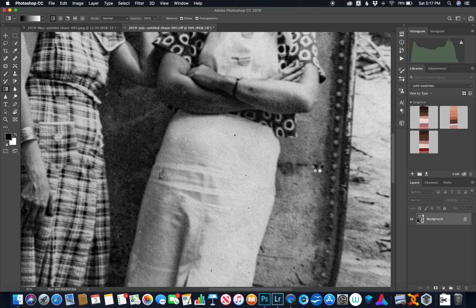In the class, this took a while. Hopefully, it won't take as long now. What I'm doing is creating a smart object out of the background, which is going to allow me to mask in the effects of this filter. And it also allows me, once it's done, to go back and redo the filter itself if it was too much or too little. There's some good advantages to doing it this way.